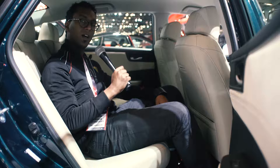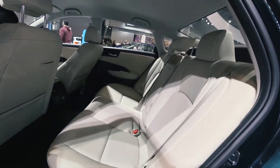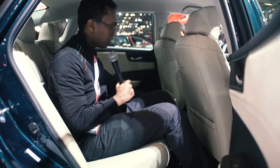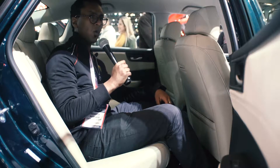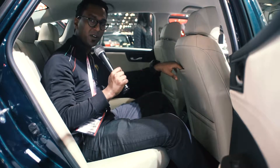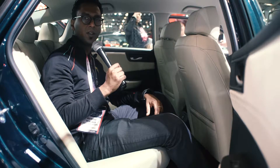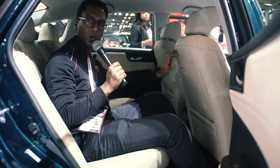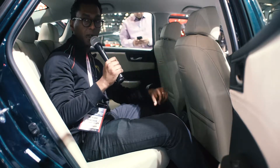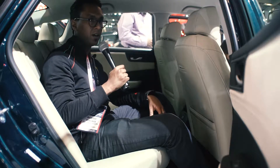Here we are in the back seat of the Honda Clarity. The front seat is not pushed up in any way — it is more or less where you would expect the passenger seat to be. Even with it pushed back, there is a considerable amount of leg room and it does not feel cramped at all. The Honda Clarity also has a small pocket back here, which is useful for passengers storing a phone or small items, along with a larger pocket for magazines and other amenities.